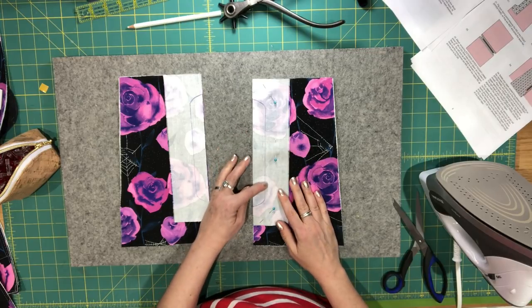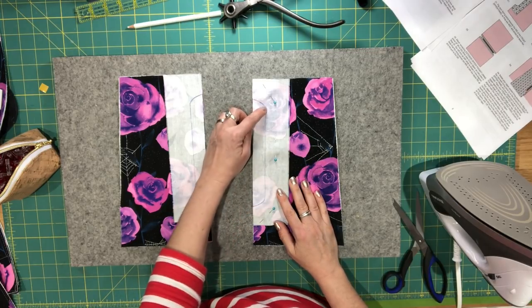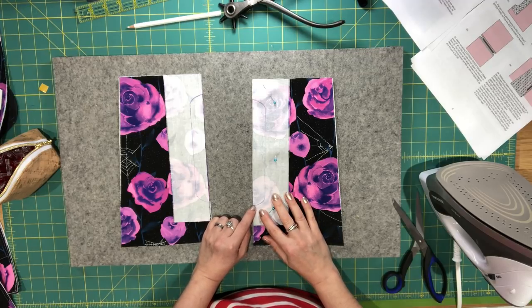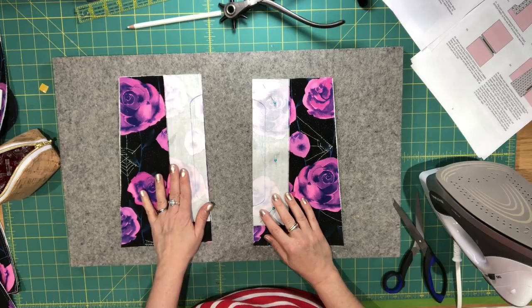Take your time because you want to sew a nice curve at this edge and this edge. And then when you get to the end here, make sure that you backstitch again. And you're going to do the same thing for these two pieces as well.